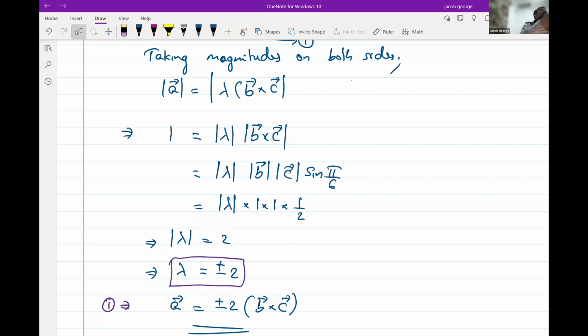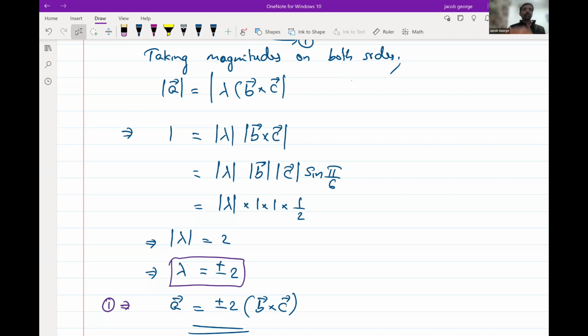And the fourth 5-marker is from this favorite chapter, which one? 3D geometry. In 3D geometry also, 3-4 specific areas are there for 5-markers. Like shortest distance is there. Then foot of perpendicular and image is there. Then find the point of intersection is there. Then find the equation of a line which is perpendicular to two other lines, by the cross product method, right?